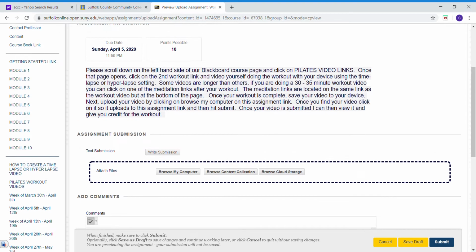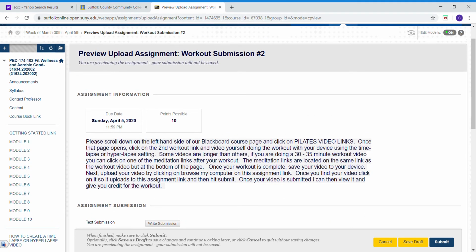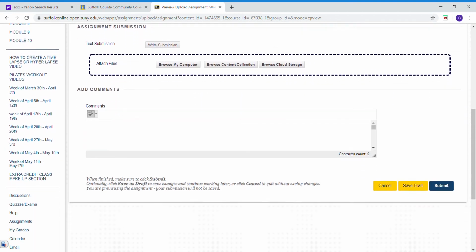So the reason why we're going to this format is because I understand that given the situation, you may have family at home, you may have children, you may have different things going on in the house, and it might not be conducive for you to do a live interactive class with me at 8 a.m. I'm sorry. So I'm creating it this way so you have more flexibility to do it when there's a time that's more convenient for you, but you need to do the 2 workouts each week.